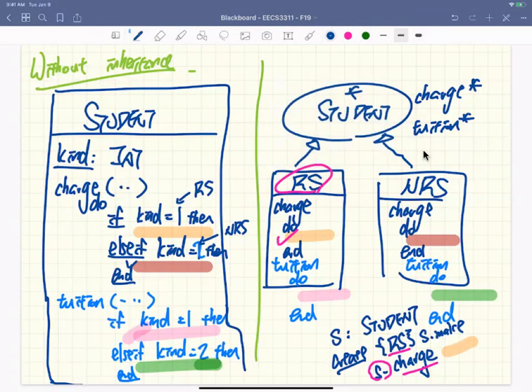All right. Anyway, I think I will spend quite a bit of time discussing this. I think this is important because, I tell you what, on the left-hand side, without inheritance, that will be more or less what you have to do in a non-OO language like C. On the right-hand side is pretty much how you would do it in OO. If you're trying to do the left-hand side in Java or in C#, you're wasting the OO power.